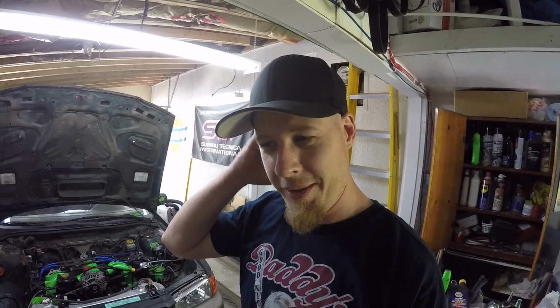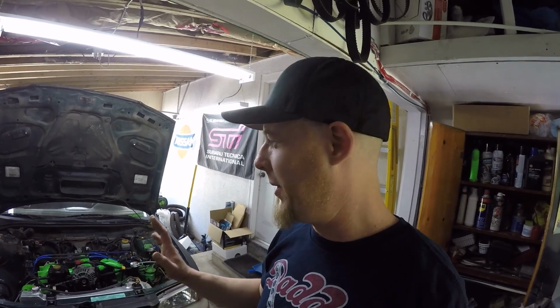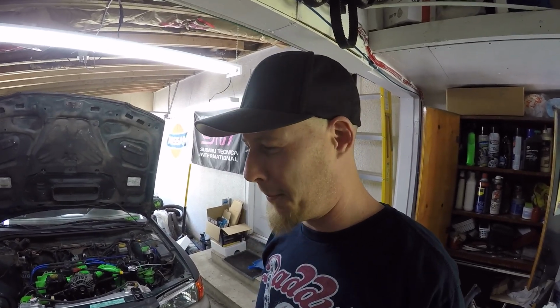I mean, I don't want to be blowing out, imagine I blew out the rear main seal, I'd just have to pull the engine again. You know what I mean? This is what we go through. So I still want to be a mechanic. But keep in mind, this is all used parts I put together. I did not spend very much money on this. If I do get it all together and it runs really good, I'll be so happy. But I think it will, the way that it sounds really good. And just got to hope for the best, right?